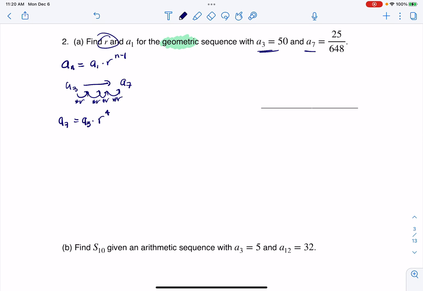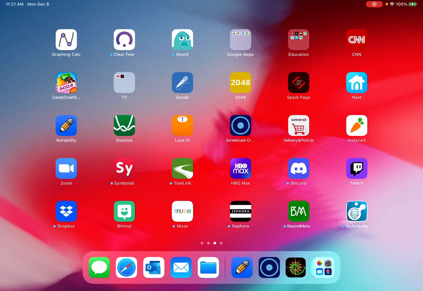So if I start to take a look at that, I know that 25 out of 648 is going to be 50 times r to the fourth. Now if I want to start to solve for r, this is now just a solve for your variable. It's a power equation. So I'm going to divide both sides by 50. And let's see what we're getting. We will have r to the fourth. And let me go to my calculator for a moment.